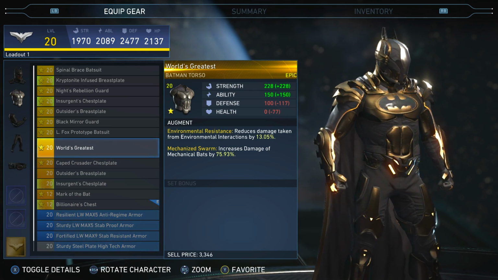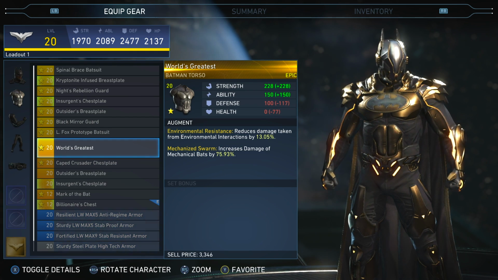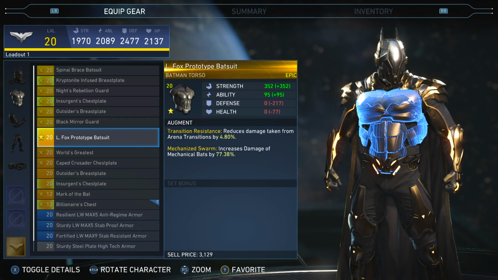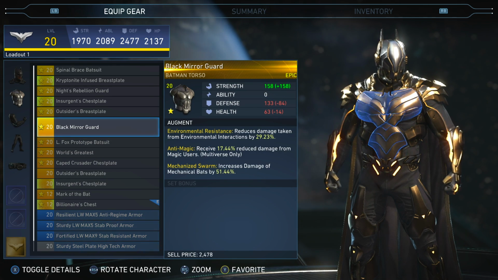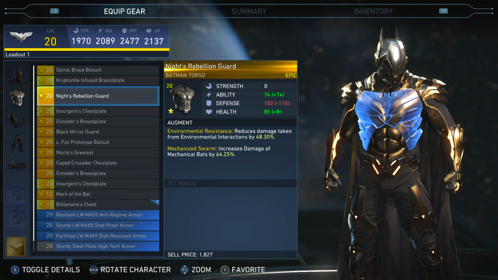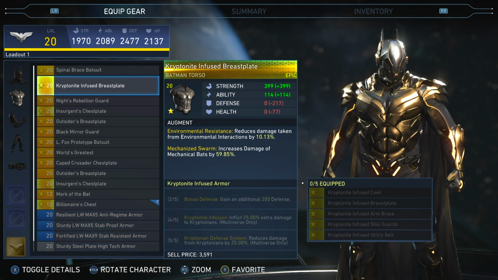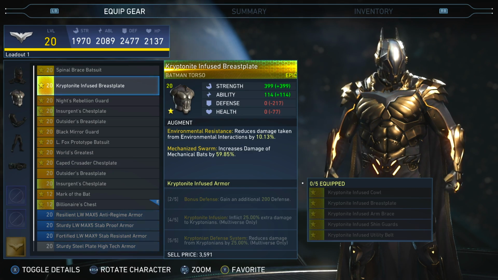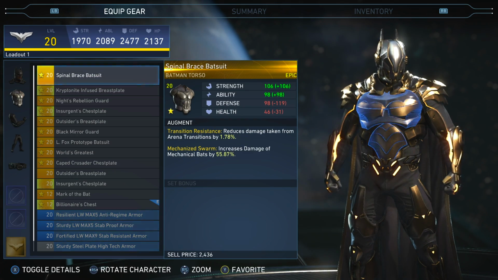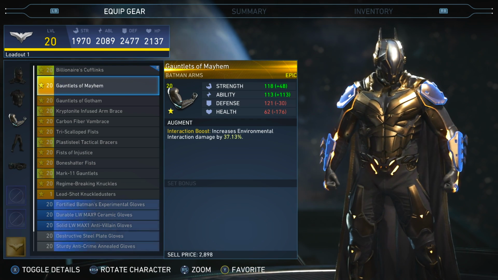Ooh, World's Greatest, my absolute favorite piece of epic gear in the entire game. It's so beautiful. It might not look beautiful here with this gold plated on it, but when you just have Batman raw with almost no gear on, classic Batman, the best. I'll probably show you guys. I think I have a class for it.